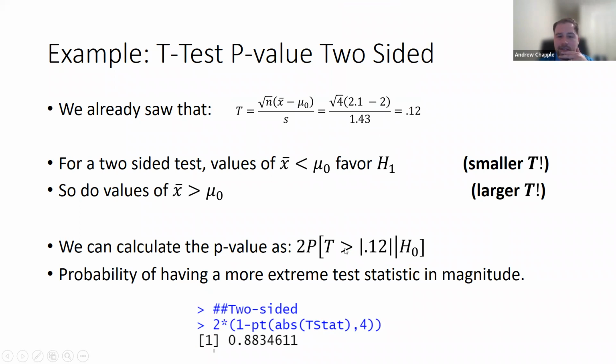And I can calculate this test statistic like this here. So it's 2 times the probability of being bigger than, it's actually 0.156. That was a mistake. So 2 times 1 minus PT, absolute value of the test statistic with 4 degrees of freedom. It's got a p-value of 0.88, which is big, right? That's consistent with the null. Big p-value means that there's a lot of evidence that the null is true. Small p-value means that there's a lot of evidence that the null is false.